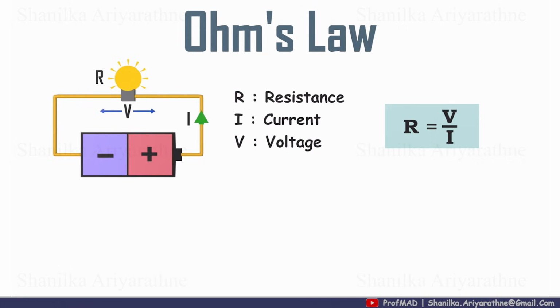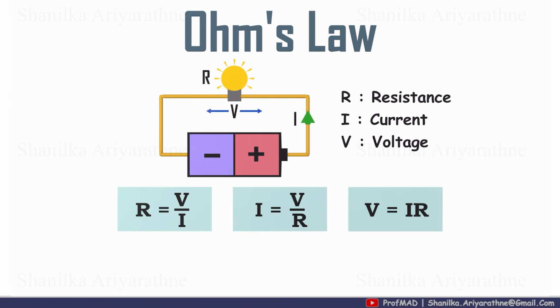The definition of resistance gives us a clear relationship between resistance, voltage, and current. These three quantities form the very foundation of electrical and electronic engineering. To honor Georg Simon Ohm, we call this relationship Ohm's law. Ohm's law can be expressed in 3 simple forms. This is one of the most fundamental laws in all of electronics. It's the key to understanding how electric circuits behave.